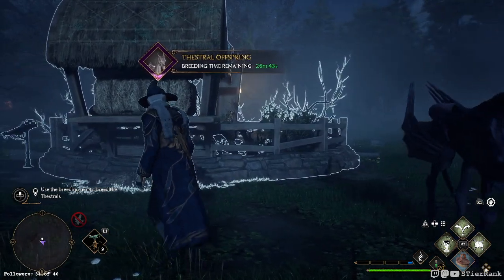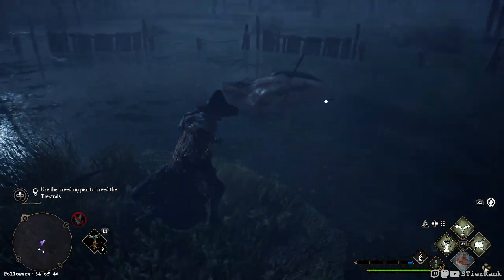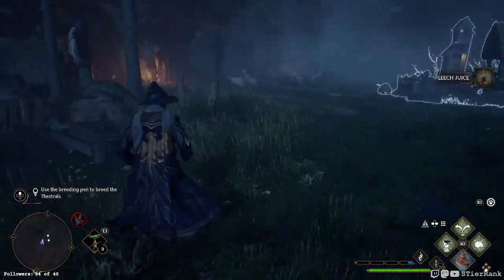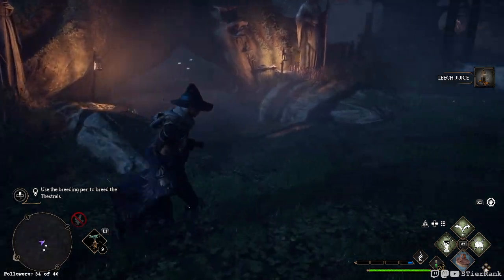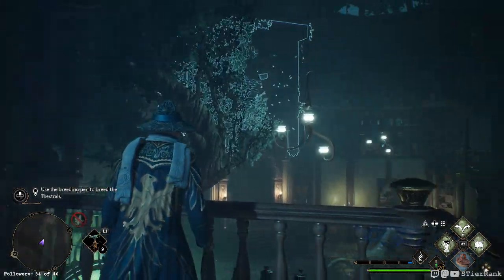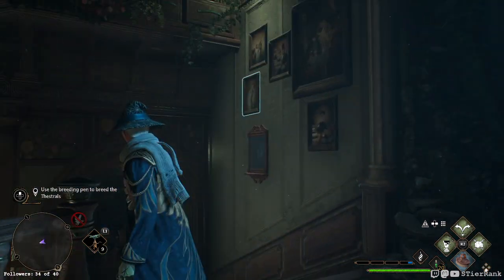Okay. It's gonna take 27 minutes. Now I know. Oh, look at this crazy thing. Bet I can't pull that sword out. That'd be really cool. Revelio. I feel like there could be something else out here too. Ooh, look at this creepy area. Oh, it's the exit. Alright. Well, I think I got everything anyways.